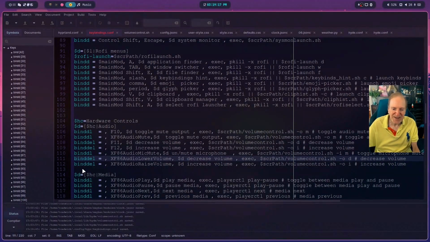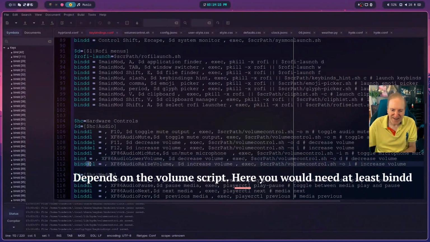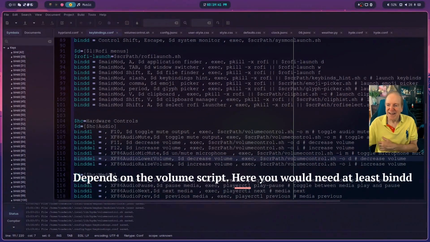Typically with the EL in here, you should be fine. If you're still having issues, you can just take that out and just make it bind by itself. And that should solve that problem once and for all. Just a little bit of FYI there, in case you were annoyed by that like I was.